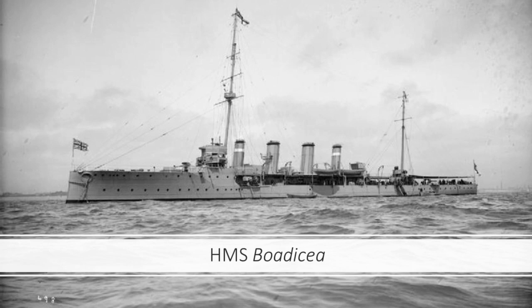Charlton was succeeded by Captain Haggard, and he in turn was succeeded by Captain Ernest Carey when the ship was transferred to the third destroyer flotilla in July 1912. Carey was only in command until April 1913 when Cecil Fox replaced him. At this point, Boadicea was transferred to the 2nd Battle Squadron, and Fox was relieved by Captain Lewis Walcombe. In July 1914, she took the then Vice Admiral John Jellicoe from Wick to Scapa Flow to assume the command of the Grand Fleet. So for a while, Boadicea could be considered flagship of the Grand Fleet. Basically, the time it took her to transfer Jellicoe from Wick to Scapa Flow before he actually assumed command of the Grand Fleet.